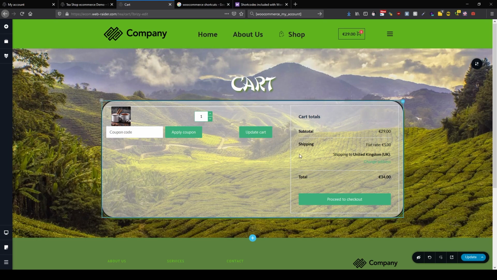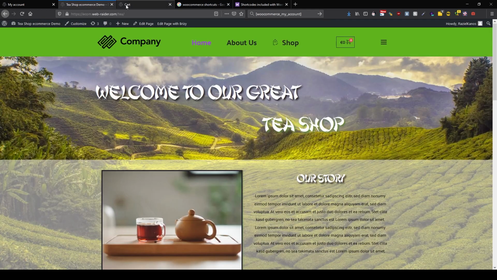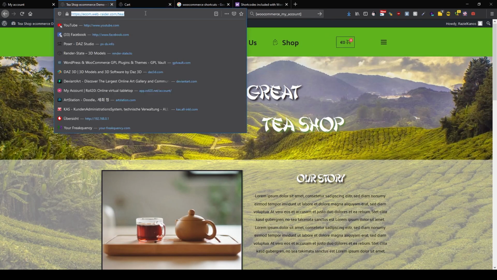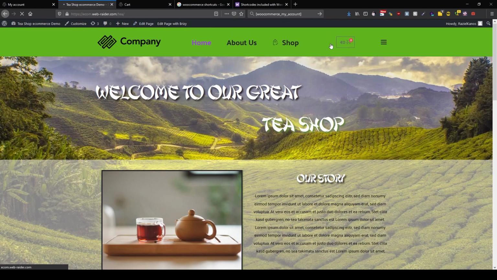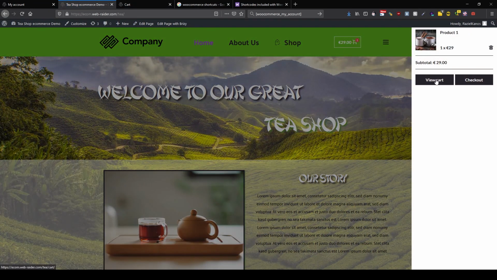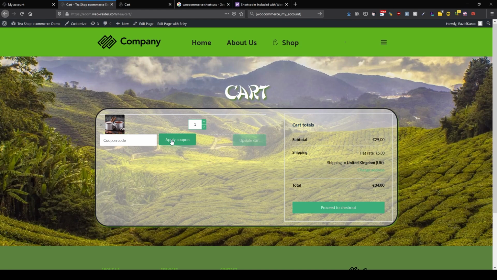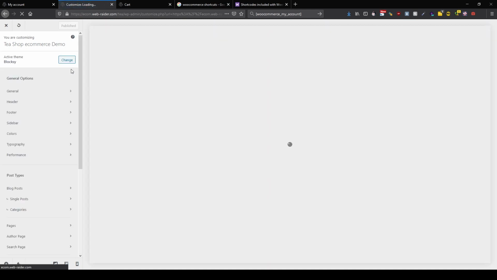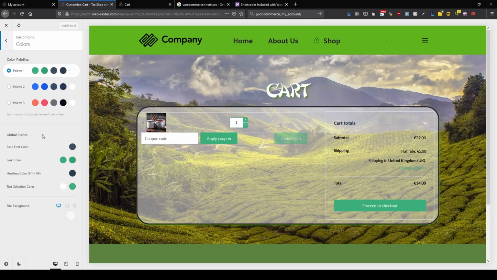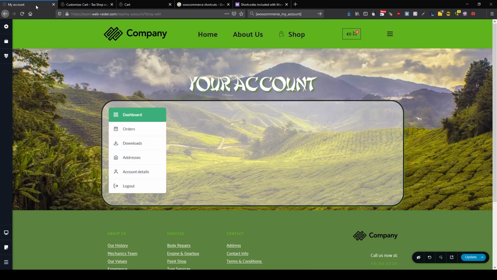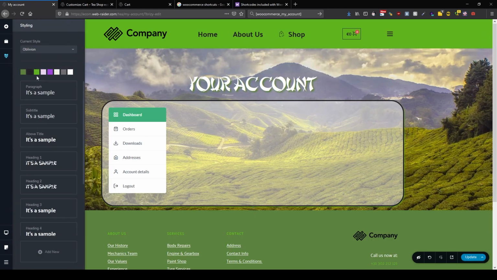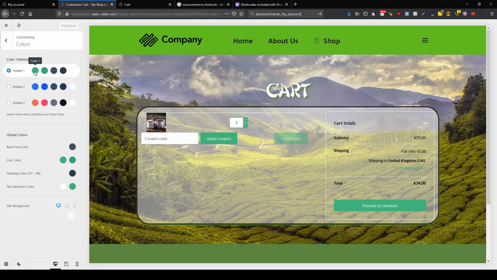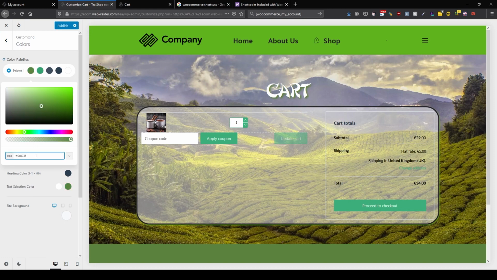And here's now the beauty that comes with the theme we've chosen in the beginning. So let's refresh this so we can get to the cart. View cart. These buttons, the green you see there, for example, this now is from the theme. So we jump into the Blocksy configurator, and now what we do here, I'm picking the color codes from Brizy and add them here into Blocksy.